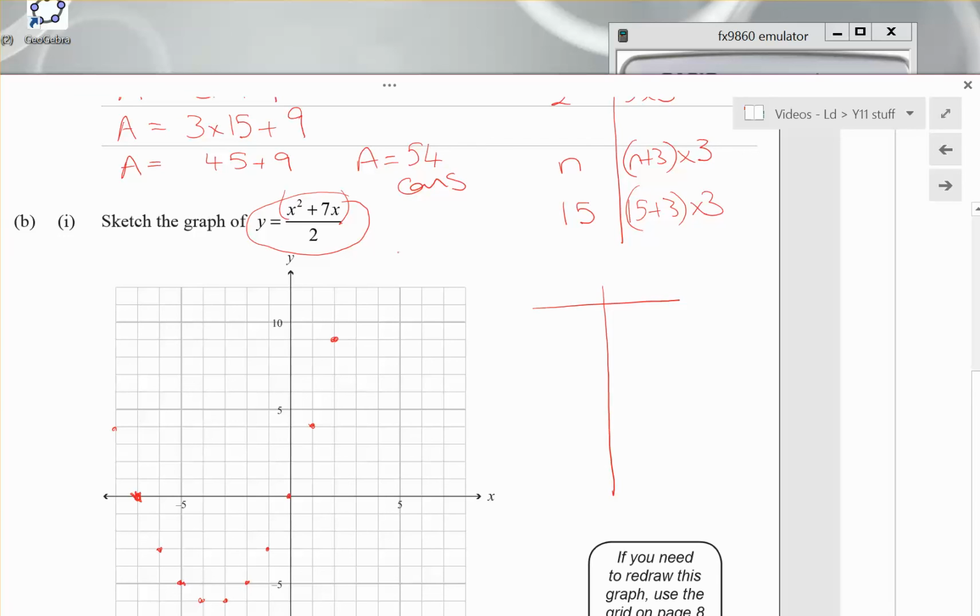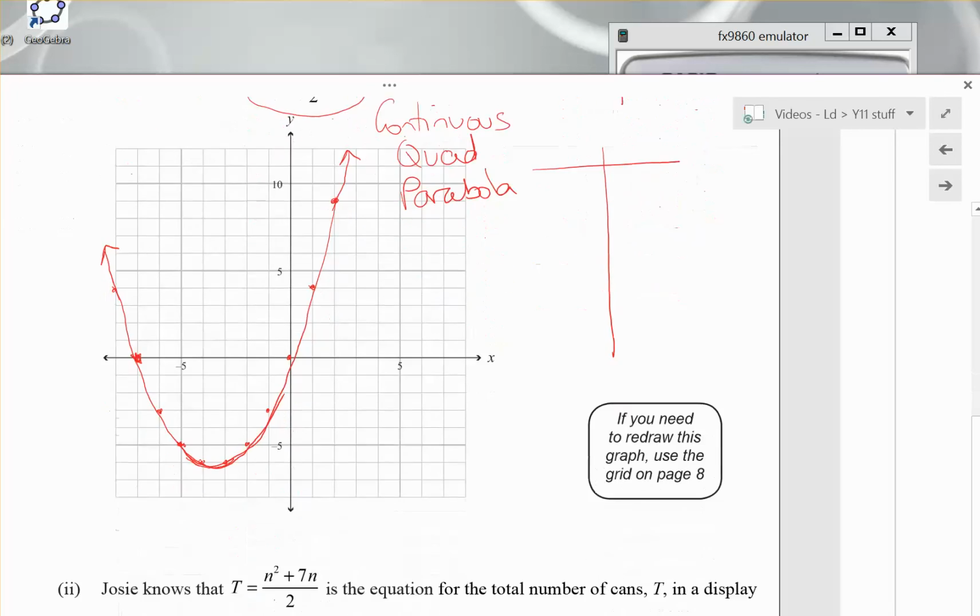This is just a maths graph, so it will be continuous, which means I can join it up with a line. It's clearly quadratic, which means it should have a parabola. Parabolas have a pointed bottom, not a flat one, so it's got to come around the bottom there. Back up. Try and just do one line, it's a bit hard on the screen. And definitely go past the last point. We could put an arrow on the end, and same with this one to show that we understand it goes on forever. Right, so there's my maths graph.